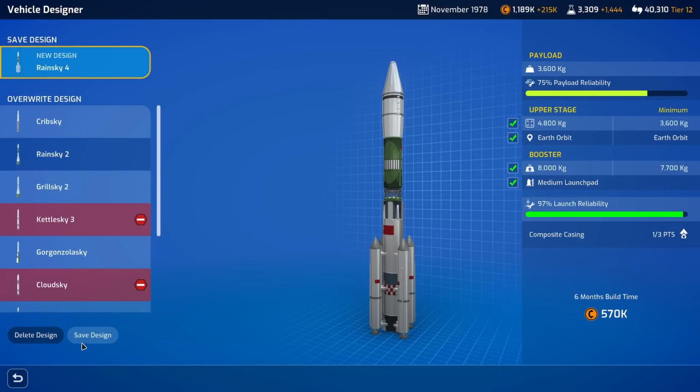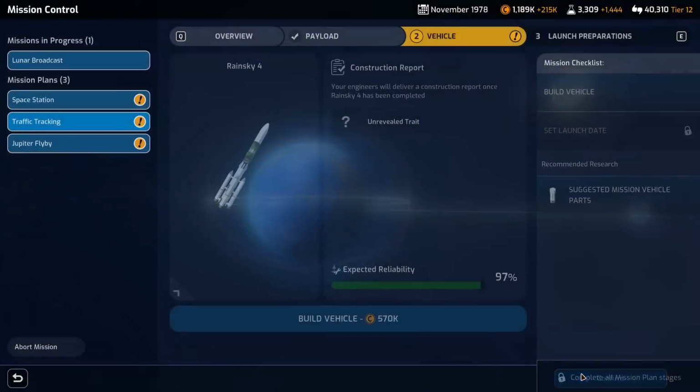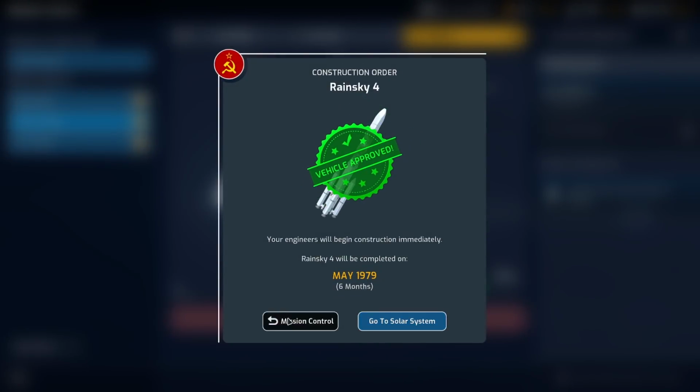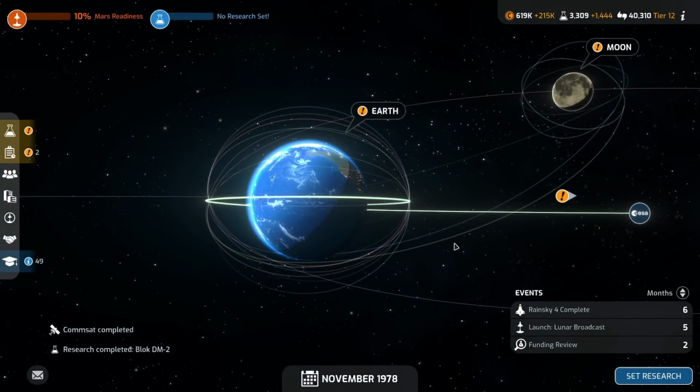I'm going to save this design, actually, because this is now going to be our new low Earth orbit design. It looks a bit janky, if I'm honest. Sort of smushing 2 different launch vehicles together. But that's kind of the fun of this game. It's just designing really cursed launch vehicles. So let's go for it. Get that under construction. Get that built. And then we can get working on our other missions.